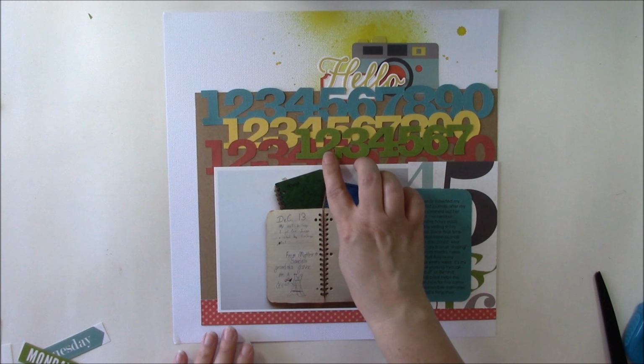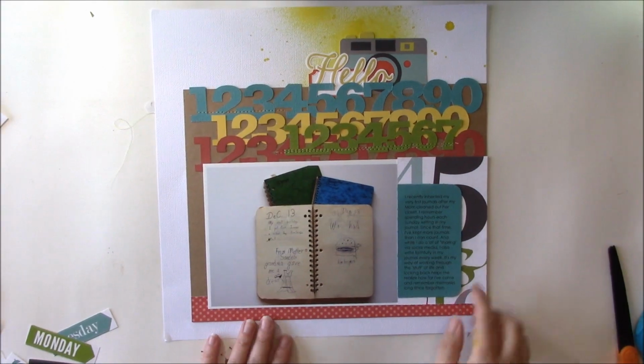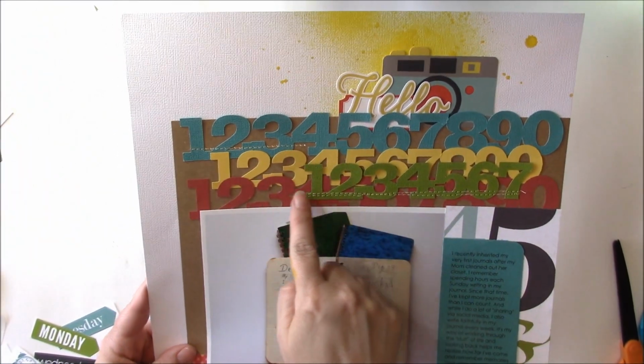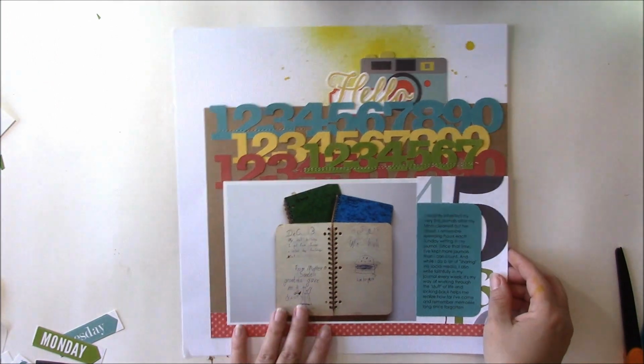Now I'm going to machine stitch this border strip just to give it a little bit of texture in the middle of the page. So here's what it looks like stitched. I determine where to stitch. I usually do it in sets of 3. So there's one here and then a double stitch down here. But again, it just gives it a little bit of texture.